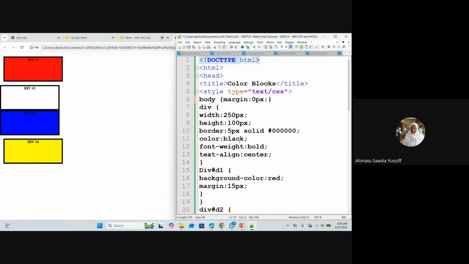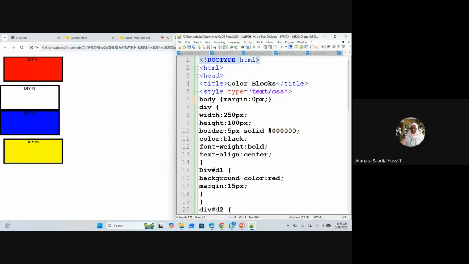All of them will have the color black. Color is for the text. The text color should be black. Font weight bold. The text should be bolded. Text align center. All the text should be centered for the div tag. So all of them are div.